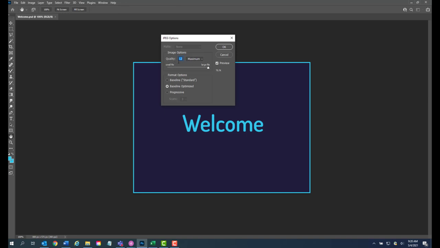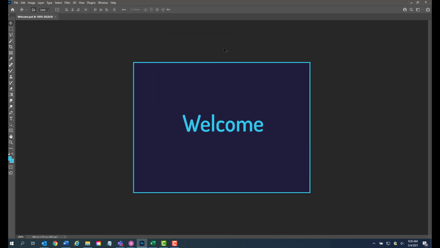If you want it to be the best quality possible, move that slider up to 12 maximum. But if you're concerned about file size, you can always back this down a little bit and still have some quality, but it'll also lower the file size. So you can see the file size here. That's 45K, but if I move it up to 12, it's now 70K. So some things you might want to consider as you're doing this. But when you're ready, hit OK, and now you have your JPEG.